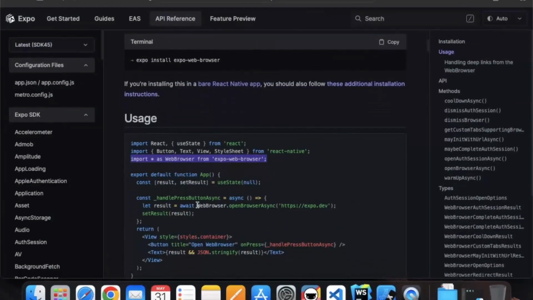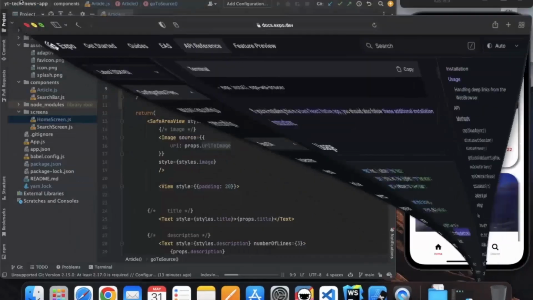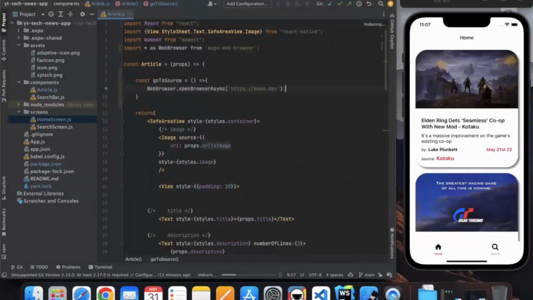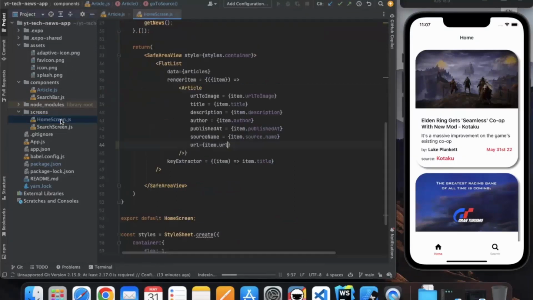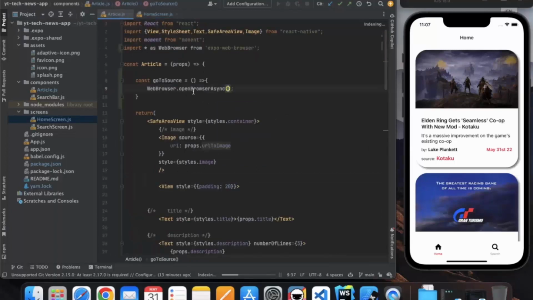Here we can copy this command, web browser, WebBrowser.openBrowserAsync, and here we can provide the URL that we want to redirect. So if we go to our home screen, here we have also passed the URL, item URL. So here we get it as props.url.